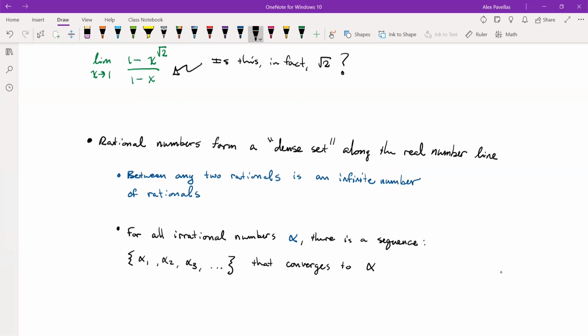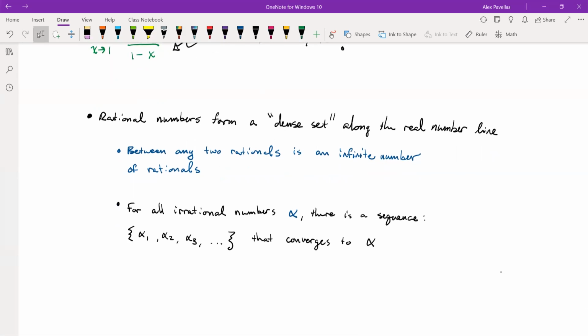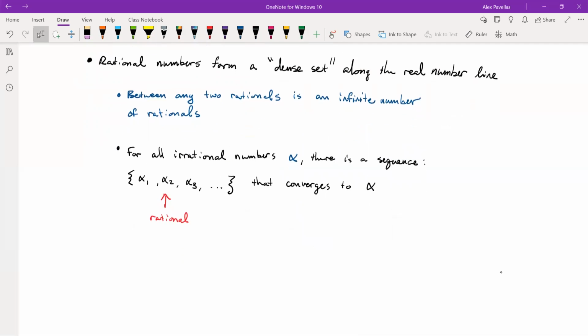So the idea is that all of the numbers in the list are rational, and each one is successively closer to our irrational than the previous one. And then we'll get arbitrarily close to this. In some sense, this is a loose definition of any real number, by some sequence like this. Now, for the purposes of our argument, we know that this will work, so we don't need to explicitly find one of these sequences.